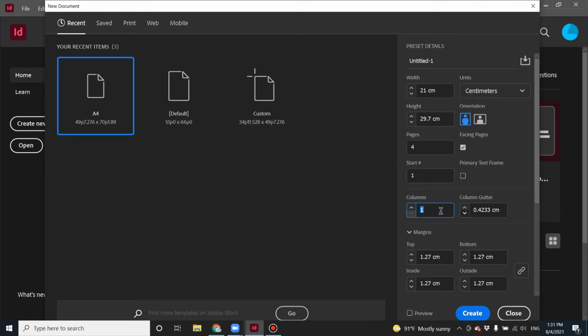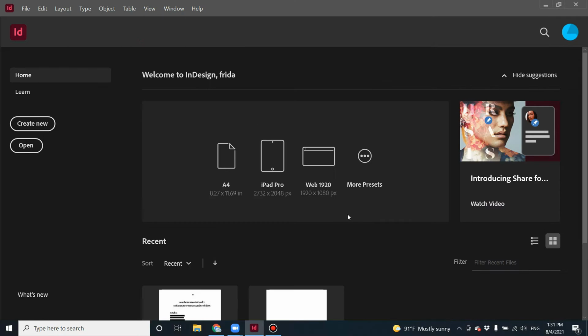However, you can create and adjust this number later, and also you can create grids, right? Gutter is the space between columns, margin, of course, is the space, right, surrounding the workspace here. Right now I will just use the defaults here. You can also unlink the margin and just come up with your own numbers here, but I would recommend you just link it for now, right? And then hit create here.